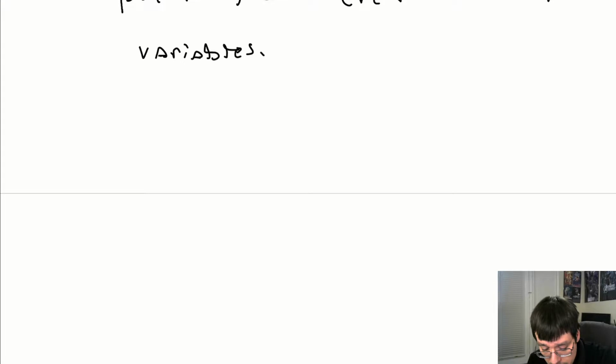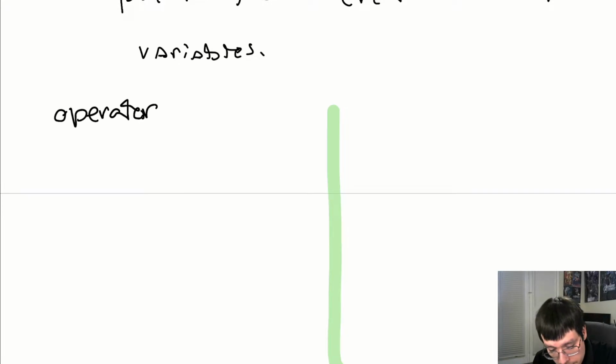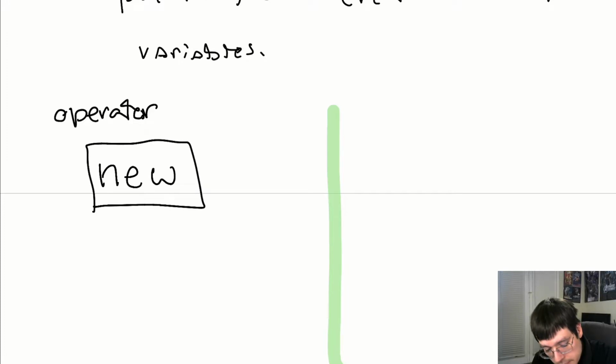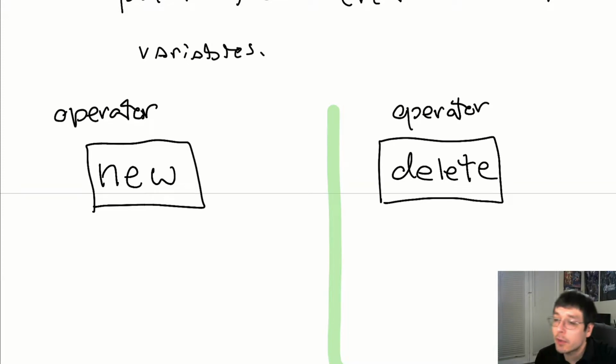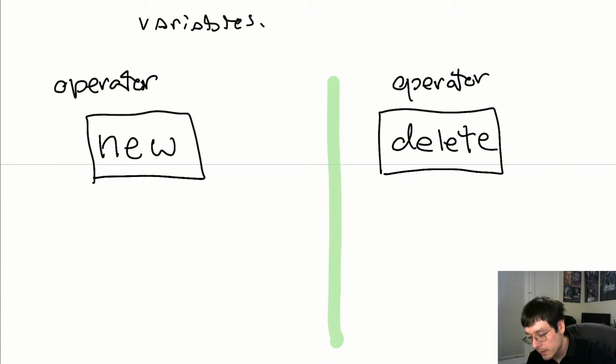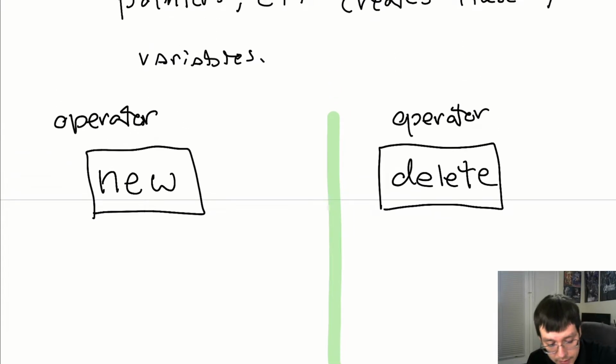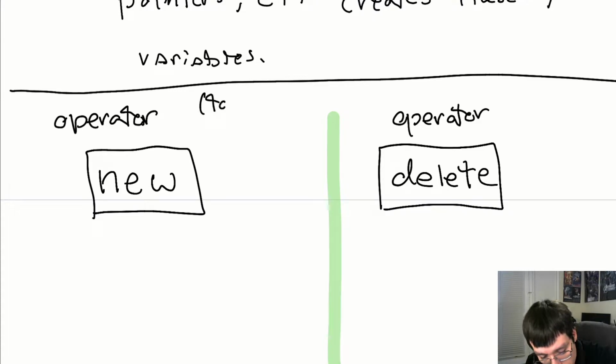So I'm going to draw a line here and bring them both. On this side I'm going to put the new operator, and on the other side here I'm going to put the delete operator. Now the name delete is a little bit misleading, because when we think of delete we're thinking of erasing, and by no means is the delete operator erasing or deleting something. It's merely deallocating, and that's going to come back to bite us if we don't understand. Okay, so we'll keep that in mind for now. All right, so this is your operator to create and to destroy.